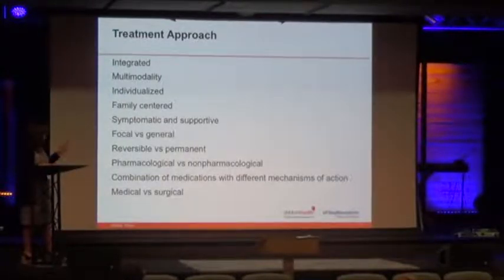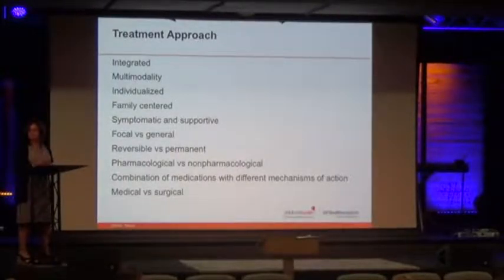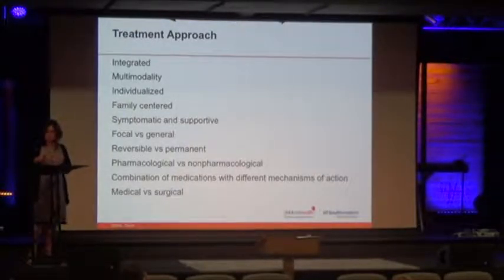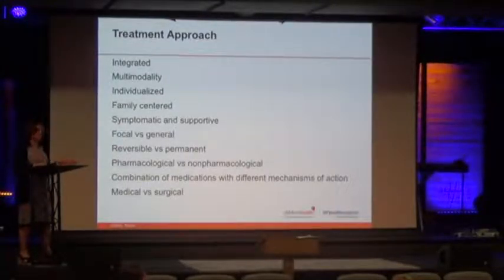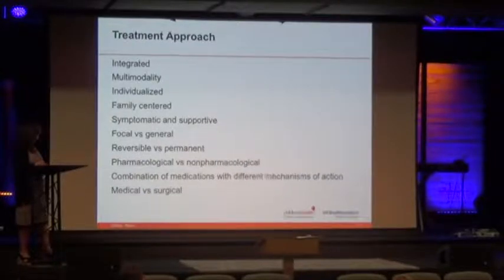And again, going back to the general treatment, sometimes we use medications, sometimes not. Most of the time we combine both pharmacological and non-pharmacological treatments. Even if we combine the medications, we need to keep in mind that we need to have a good justification for our kids, because every medication has a different mechanism, and when we're combining them, they really need to make sense. Usually we try to shy away from multi-pharmacy, and Dr. Jen is a big fan of minimizing medications because of the cognitive effects she mentioned. And that's very true. We see that over the years, the more anticholinergics we use, the more muscle relaxing medications we use, we're not really sure how we're impacting their long-term neuro recovery. And of course, there's always surgery as an option for our muscle tone.